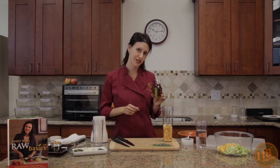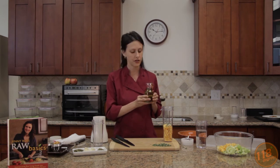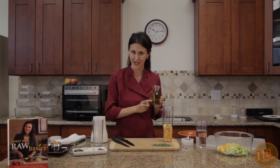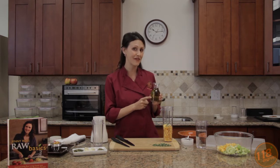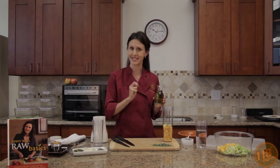I'm using an extra virgin olive oil today. This is a cold pressed olive oil. It's really important when you're shopping for your olive oil to get one that you love the flavor of, because we're not heating it above 118 degrees. We're really going to be enjoying that fresh flavor of the oil in the dish itself.